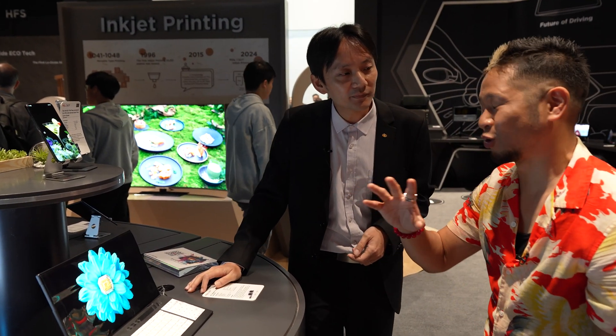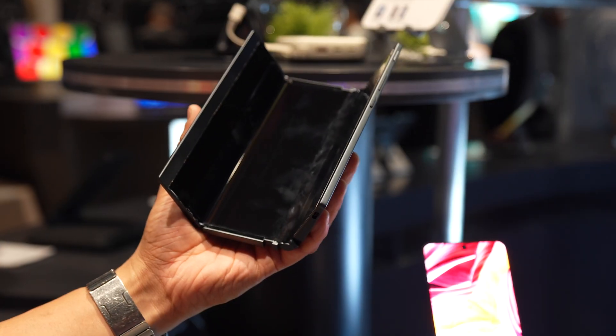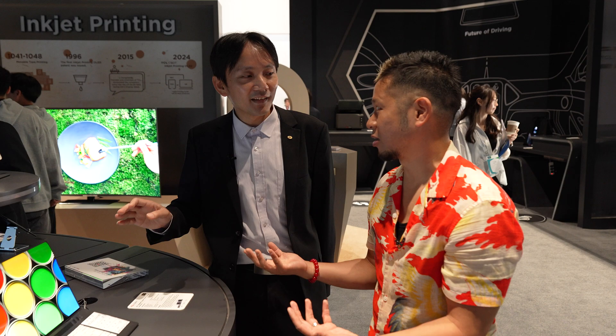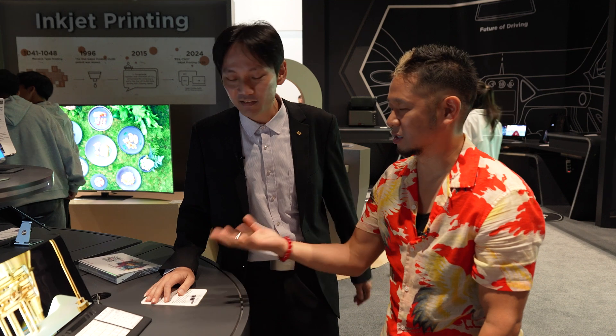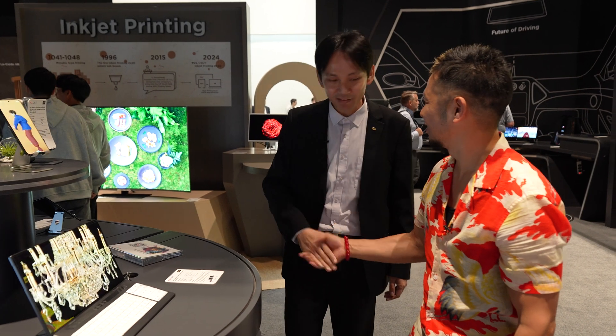You've shown us really cool display technology that TCL CSOT has been working on. For people watching, they're probably thinking — how soon will we start seeing this in the market? The tri-fold design is a lot closer because we've seen more working samples, but something like the scrollable — when might it come to market for consumers? Maybe in the very near future — maybe around a year or two years. This is incredible stuff. Wanted to showcase all these amazing innovations here, and as a display junkie who loves TVs and devices, this is really cool. Thanks, Ming Zhang!